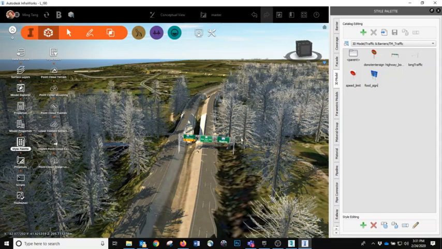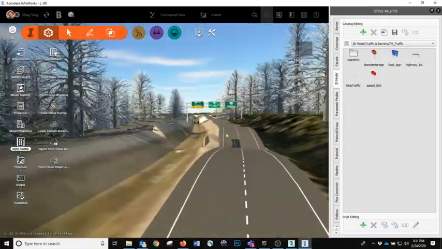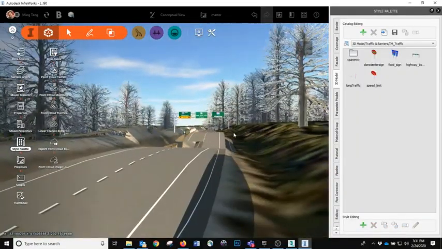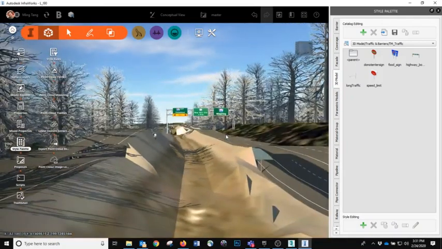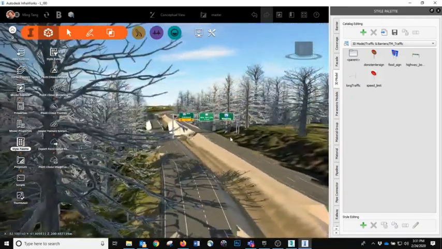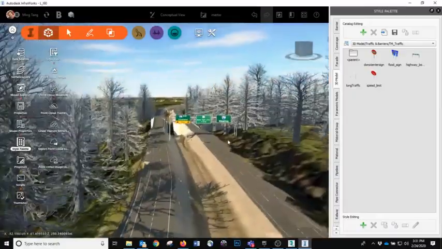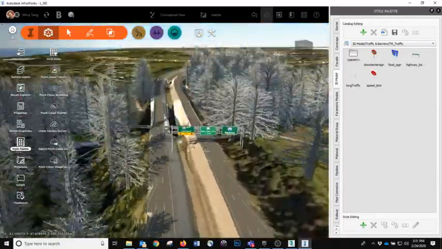So next thing is I want to put the sun to the highway. There are a couple of ways you can do it. So first, let's just put a single sun there. Oh, what happened? That looks crazy. That's strange. Well, we'll take a look later.